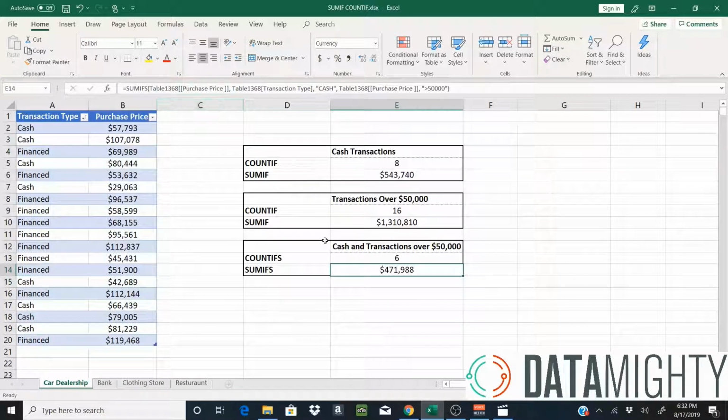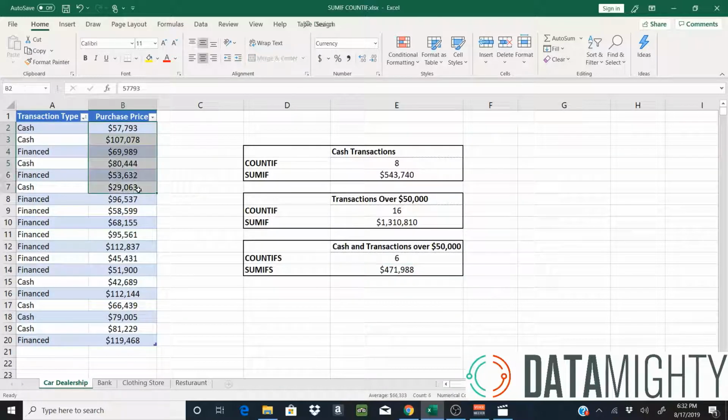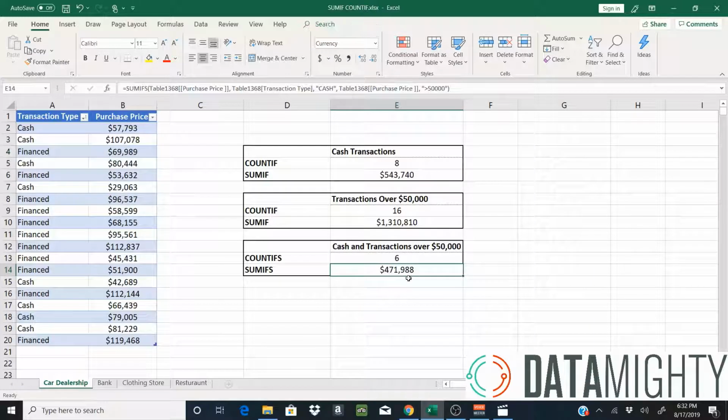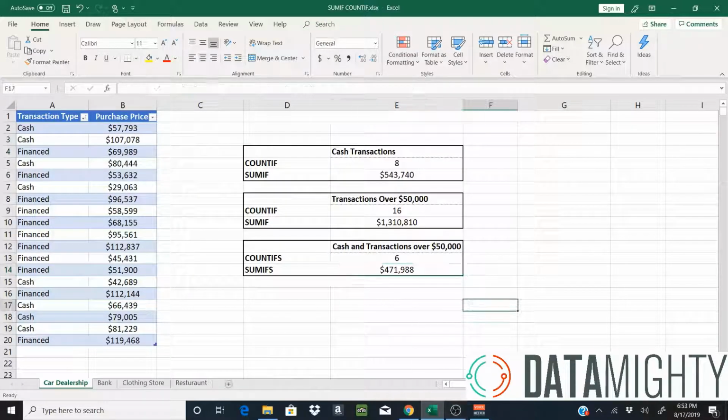So for those 6 cash transactions over $50,000, if we add their purchase price, it'll end up being about $472,000.